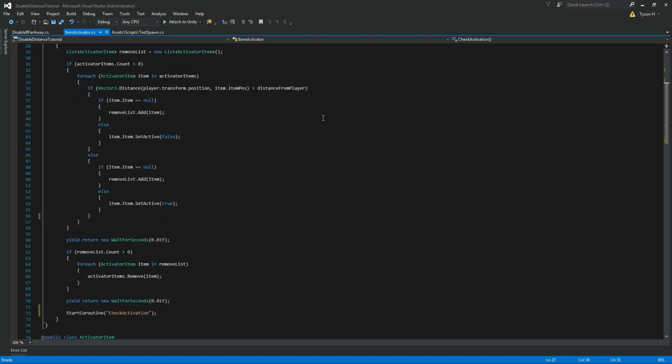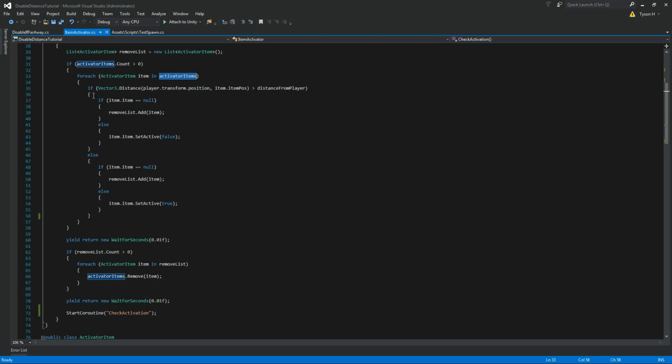and that's not a problem. It works well for the setup I've got here, but if you're starting to spawn a few objects as the game progresses, which you generally will, and you start getting a lot of objects in your scene, you might want to break up this function here, the for each check of the main activator items list, because that's going to be the biggest list. That's going to have the most objects in it at any point in time. So you might find that you start getting to a point where you've got a lot of objects.